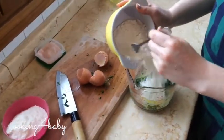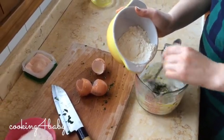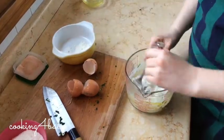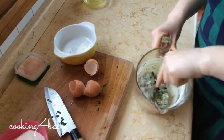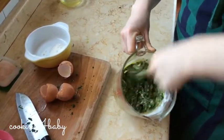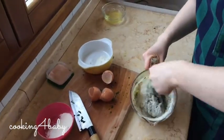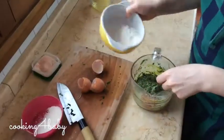Put in the flour a little bit at a time, because you don't want to overwhelm yourself trying to mix it together. Now these are approximations. You might need a little bit more, a little bit less flour, depending on how moist your spinach is. So what you really want to look for is consistency. Spinach, and it won't hold together as well. So just a bit more flour.